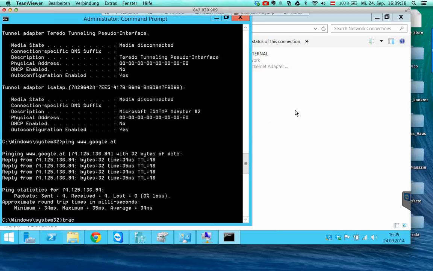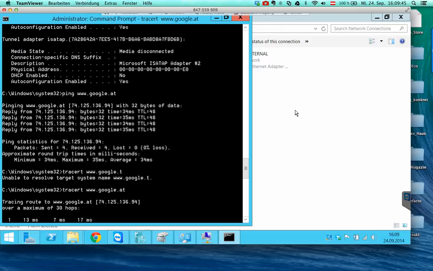If we make something like traceroute, we see how the packets get routed to Google.